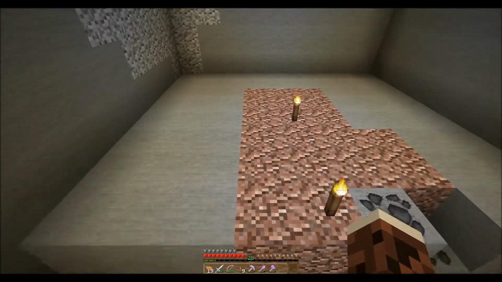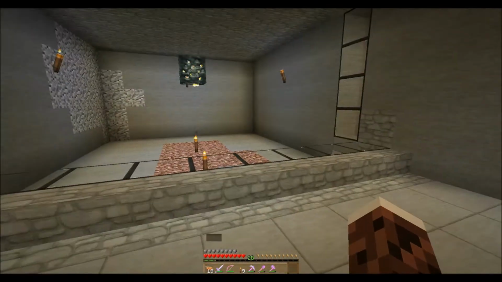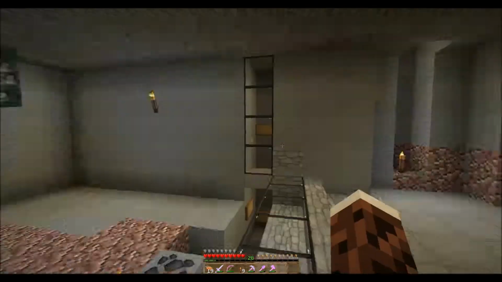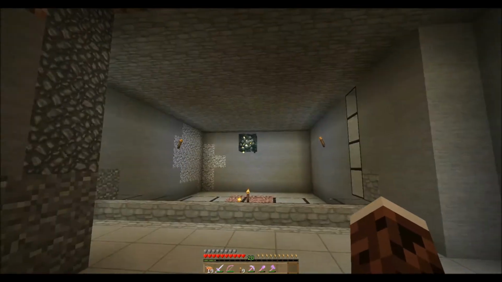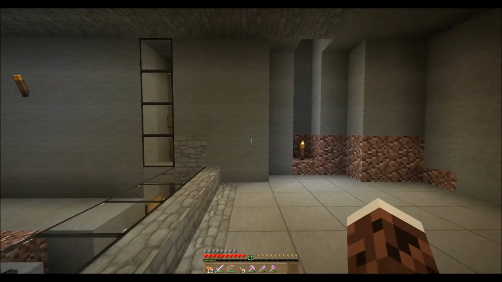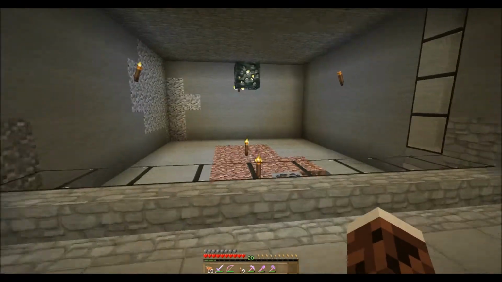Now, as far as making it an AFK farm, you want to be AFK within 16 blocks of the spawner. Okay, if you move out of 16 blocks they will stop spawning. So we're going to stay in this room here, which is well within the 16 blocks.